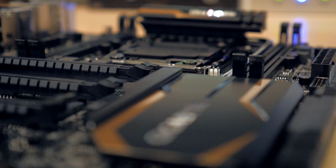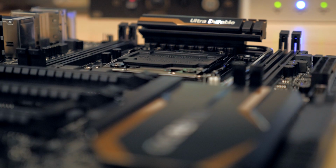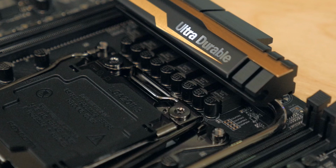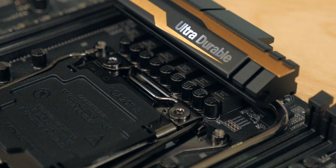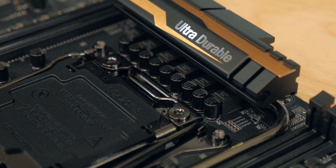Another great feature on this motherboard: the chokes are actually server grade. That's right, they're server grade, and all of the capacitors are black and feature a 10K lifespan, which means 10,000 hours. I don't know if some of this stuff I'm going over again, folks.